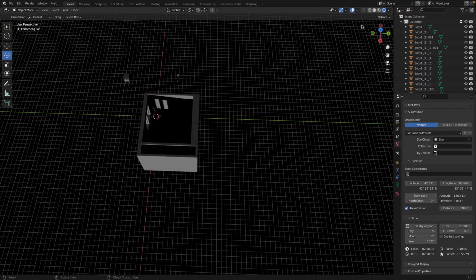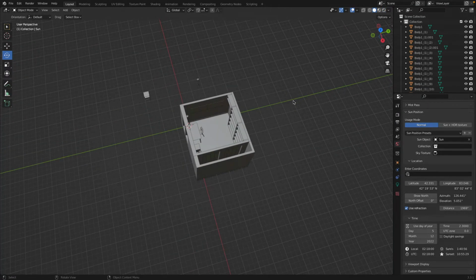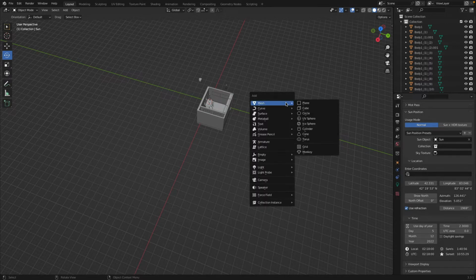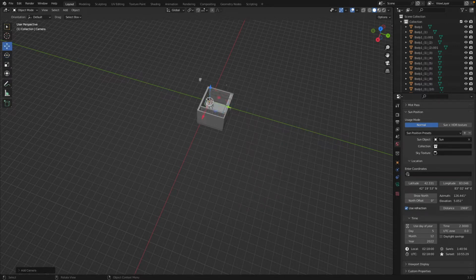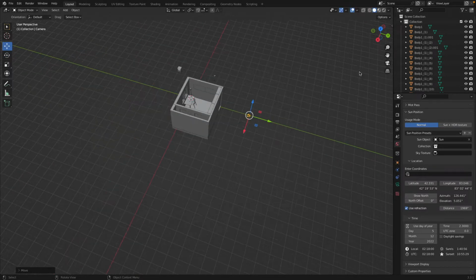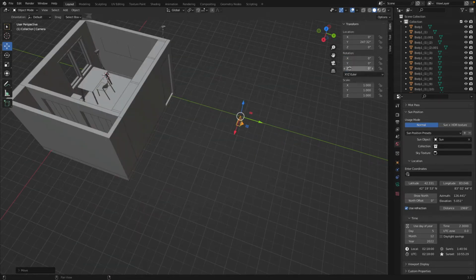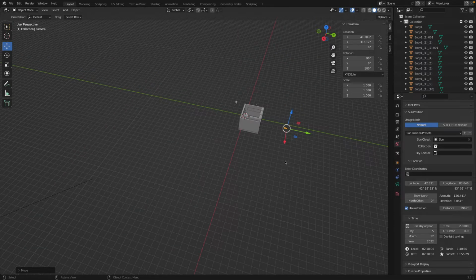Okay, so now since we want to quickly also see how this could look from the inside, first, in this view, Shift A, make a camera. And then this camera, I move back to here. I can press N, and then here I type in 0, tab, 0, 0, 0, enter. Very good. This I need to rotate. So 180, and then along the x-axis 90. Very good. Bring this back, bring this to here.